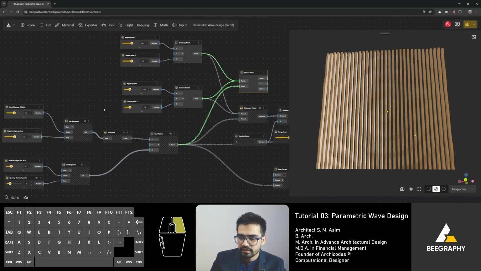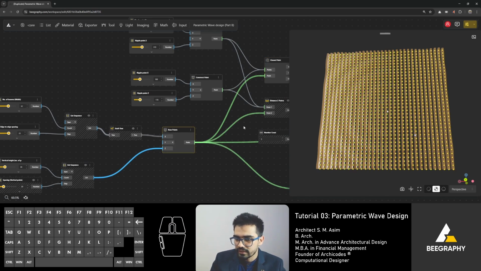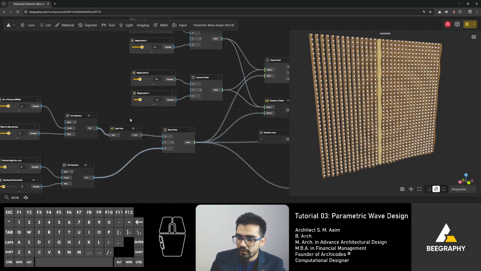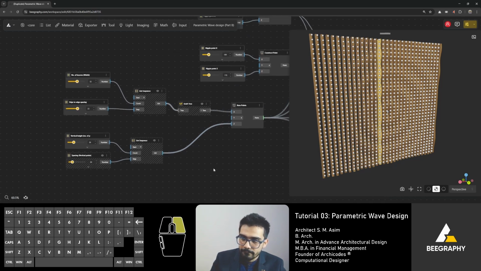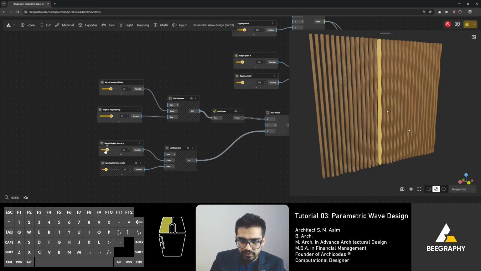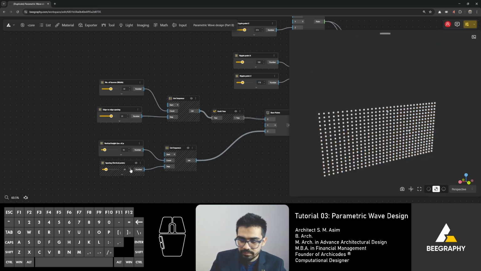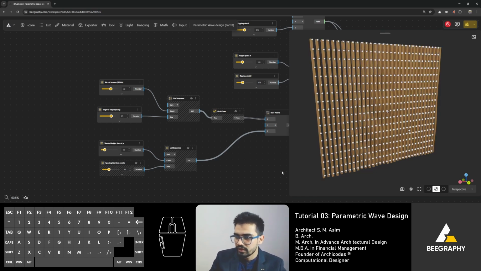It is slowing down a bit. So I will reduce the number of points. There are so many points. So let's reduce the density. I'm going to reduce the vertical height. We should increase the spacing between the vertical points so that it's more spaced out.